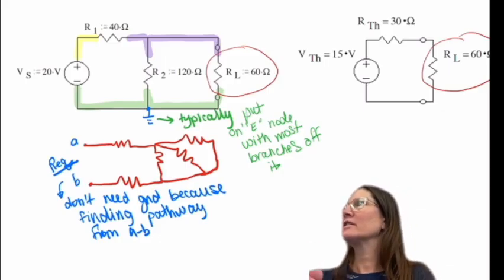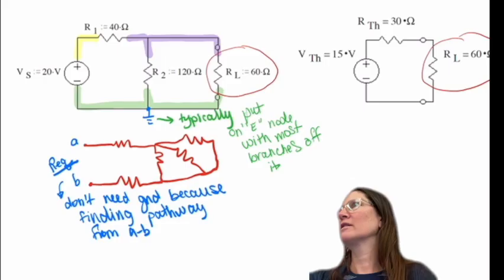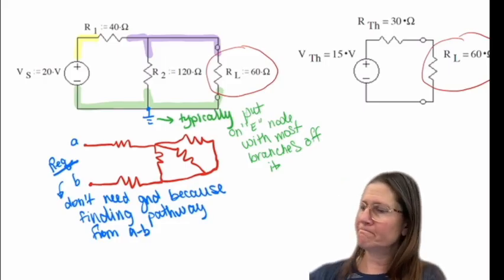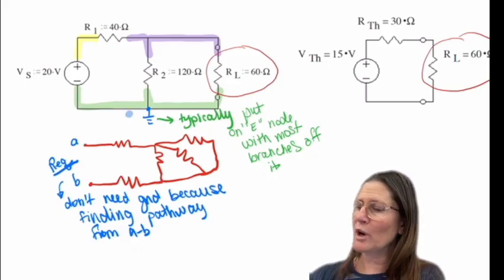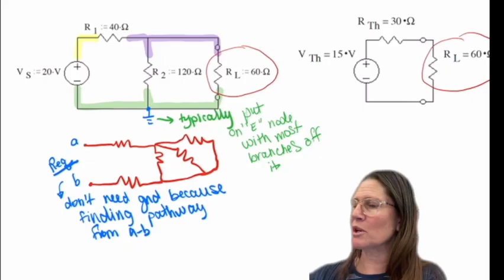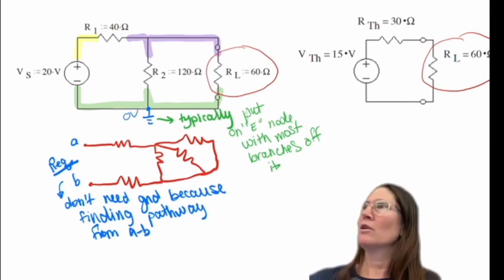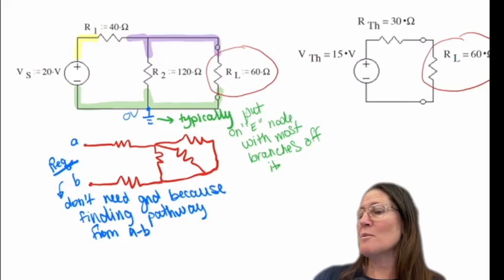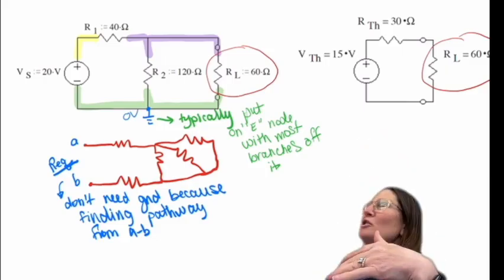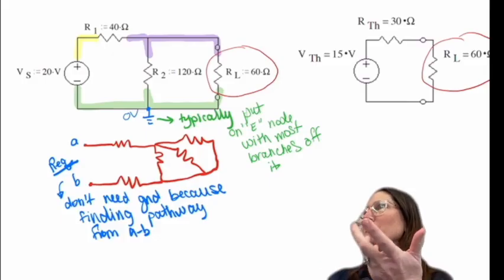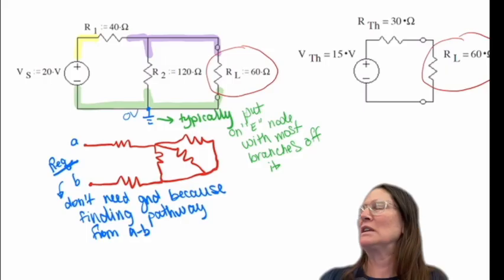Yes? Does the ground, where the ground attaches, does that mean the voltage is 0 there? Correct. Wherever you put ground, that is going to be your 0 value. So that would be 0 volts from there. Okay, so you wouldn't want to put it on the top of that resistance, right? I mean, you could, but that's 0, and then it looks weird to have a plus 10 on the bottom of that, visually to me. So that's why I put it on the bottom.